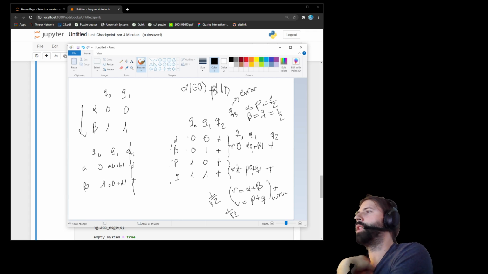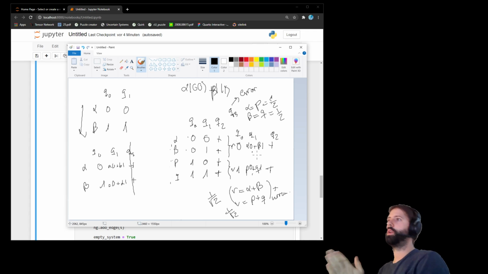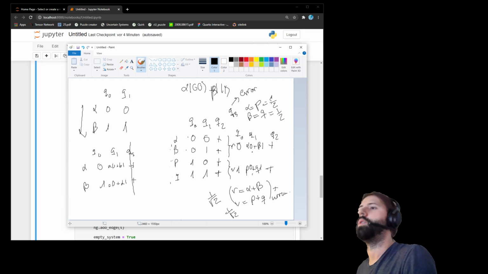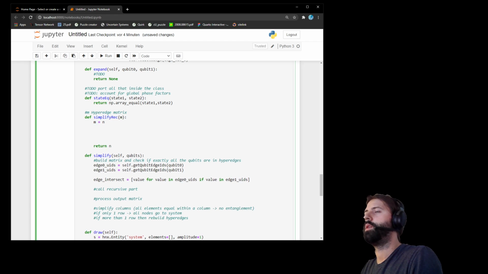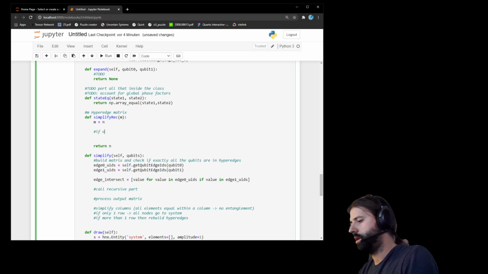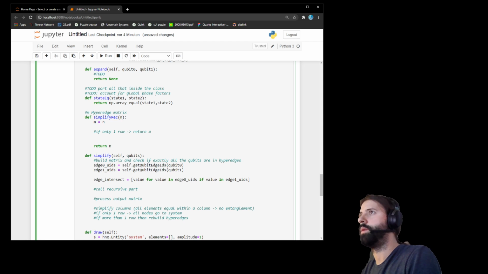And so the way the recursion is going to finish is that if no new row has been built, or definitely, if only one row, return m, right?